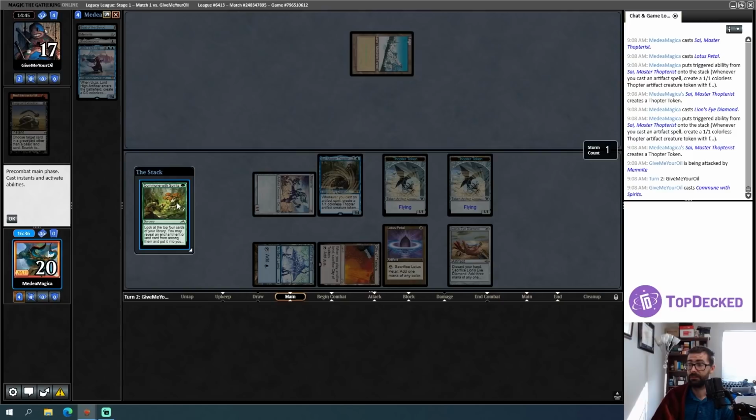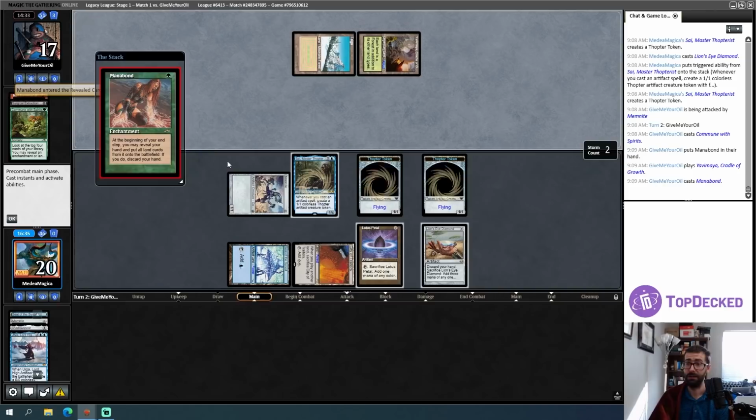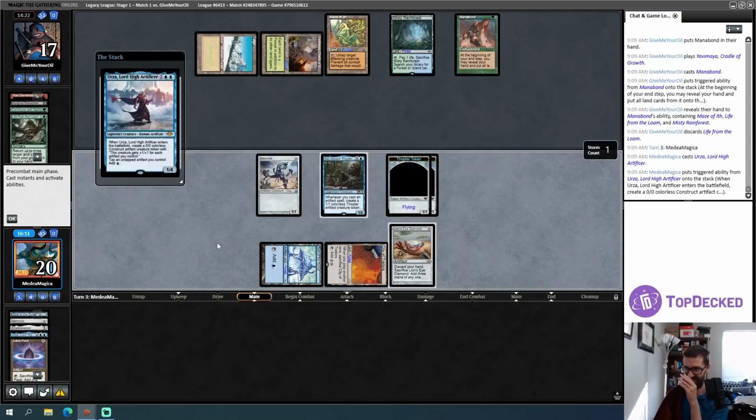Alright, there is a Commune with Spirits. I guess I can X out my own graveyard. I'm not going to need that anymore. Finding a Mana Bond. Folks, this is terrifying. I really like my opponent's build. Alright, are we doing it? That discards a Life from the Loam. That's legit. Alright, Urza is the draw for the turn, and that is very good. I'm going to play that. I get this.